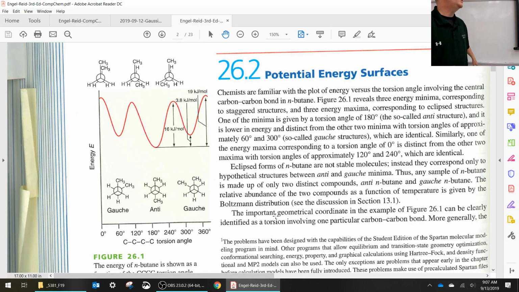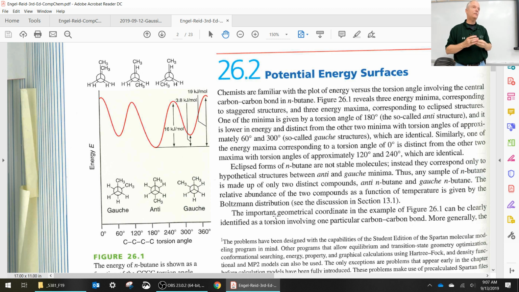So this is in the Engel and Reid, that third edition book. This is figure 26.1. And I'm asking you the question, if you were to look at this potential energy surface, now we call it a surface, but in this particular case, we're only showing one dimension of that surface. So we've got a complex shape that's a function of 3n variables. It really, the rotations and the translations are gone. So it's really 3n minus 6 molecular variables that we have in this energy surface.